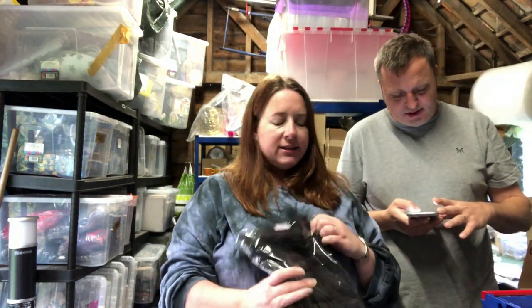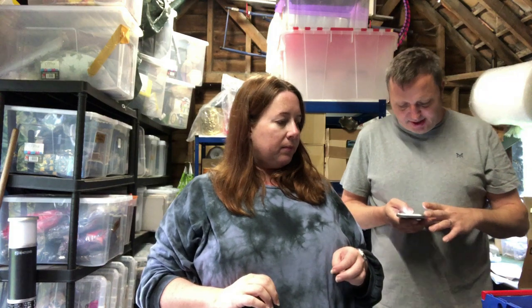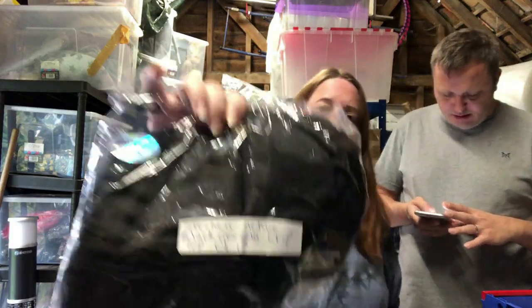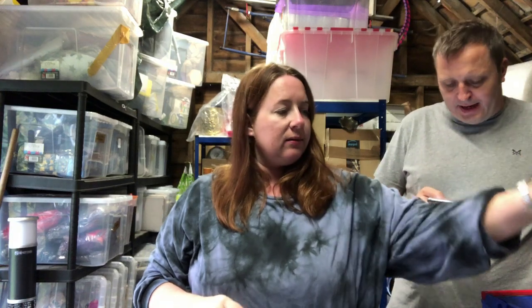A recent charity shop pickup is this Fat Face Miniskirt, size 16. Paid £2, listed at £18.99, sold at £13.99. And this surprised me — I'm surprised this didn't go quicker or for more. It's a Skechers Active Black Georgia crop top — a sports bra basically — brand new with tags. Paid £1.76, sold for £8, but it was listed way back in February.